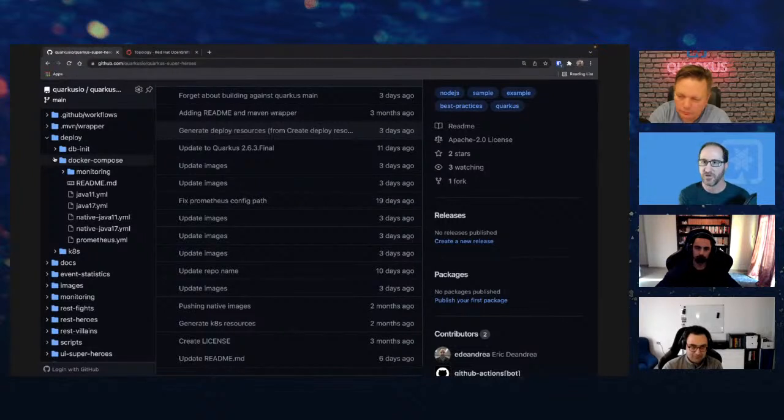If I'm working on the Fight service, which has 2 downstream dependencies, I could just use Docker Compose locally to stand up those 2 services, pull their images while I run the Fight service in dev mode, for example, and do my local development. Or I could deploy everything, which I'm going to show in a minute, to Kubernetes and then use remote dev. So now I don't even have to have Docker locally on my machine. I could have the entire system running somewhere, and then through remote dev, do my development of one of the services if I wanted to.